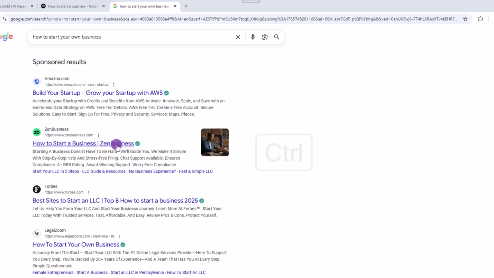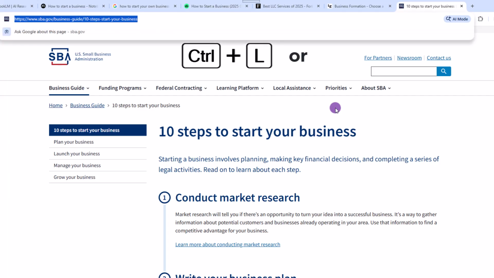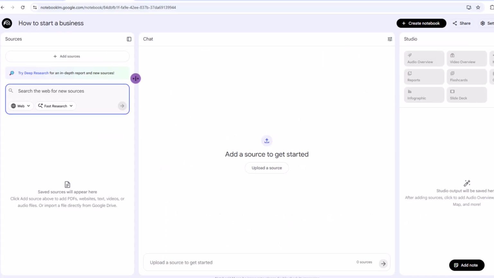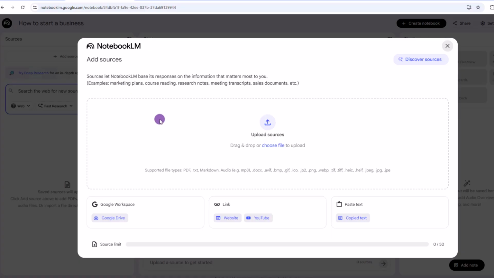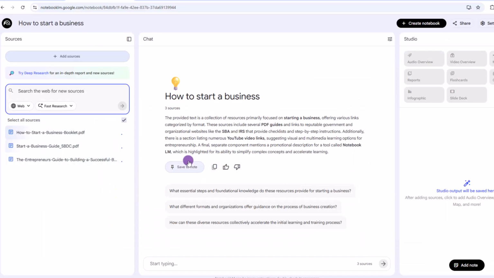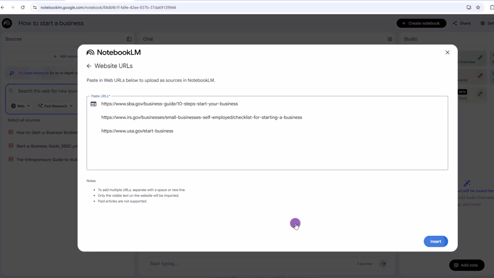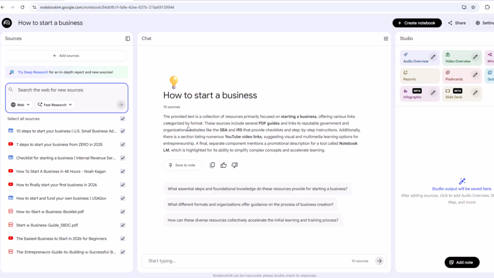Quick tip for you, if you hold down your Control key and click on a site address, it'll open up in a new tab. To copy the web address, you can either press Control L or F6. Once that's complete, click on the Add Sources button and upload your sources accordingly. In our case, we can load up the PDFs first, and while they're loading, click on the Add Source button again and paste in our sites and YouTube videos. Quick tip, some of the sites you add may not be recognized for various reasons. If so, the site will appear in red and you can remove it if you wish.